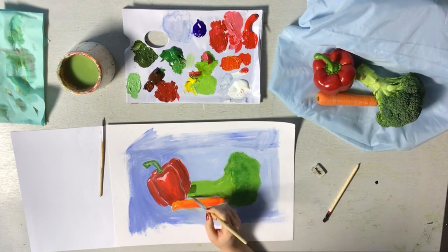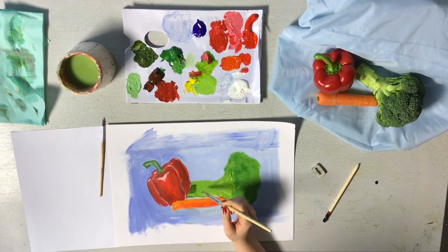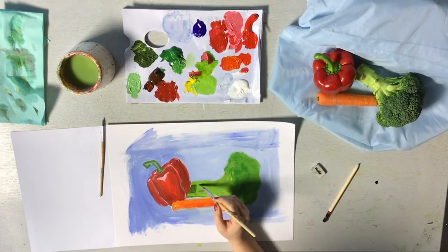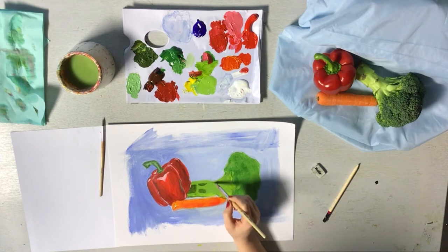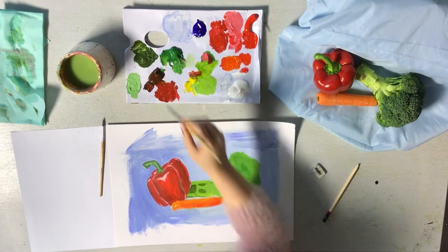And another one just at the bottom. Some darker bits coming through. So just always looking back at the picture, or at the still life, the objects even. See where you see dark bits. And then I'm gonna go just in with my normal green on top.